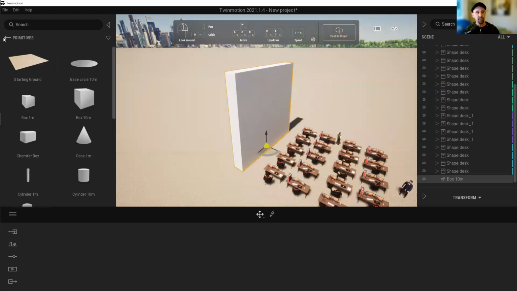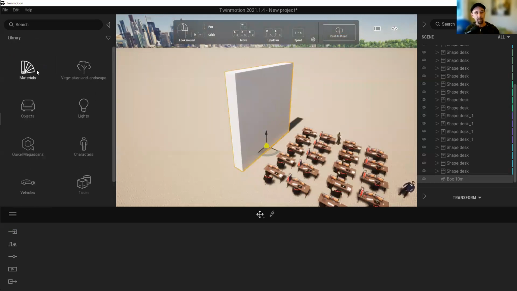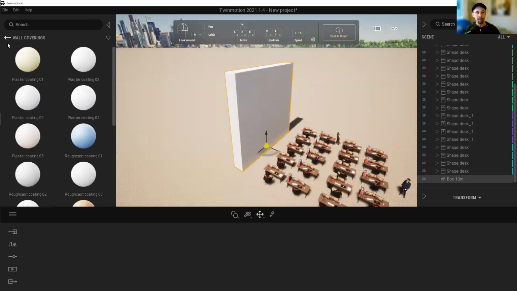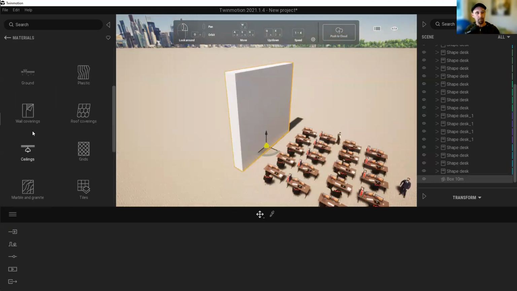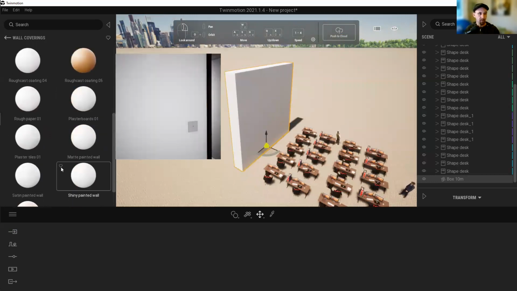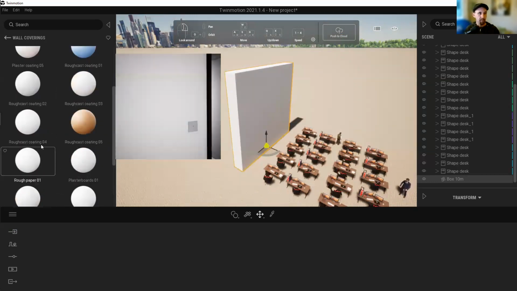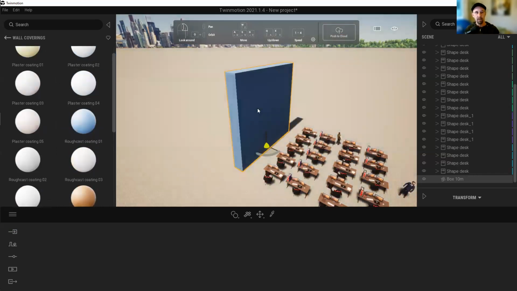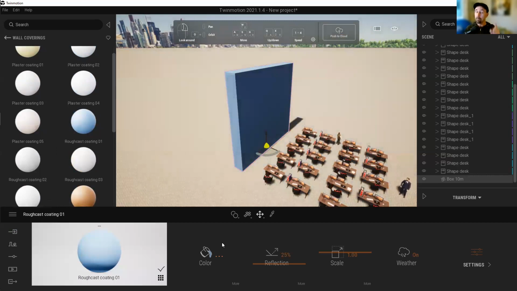So let's go ahead and put a material on this. I'm going to go back, go into materials, and let's scroll down. We have wall coverings. Whoops, sorry, I clicked on that really quick. So there we go, wall coverings right here. If I click on this one, we've got some cool stucco, some paints. Let's see what we have here. I'm going to play with this blue one. So I'm going to click and drag this onto here. Cool, that's awesome. But wait, there's more. We can change the colors on these too. This little color palette down here, remember we were using the little eyedropper?